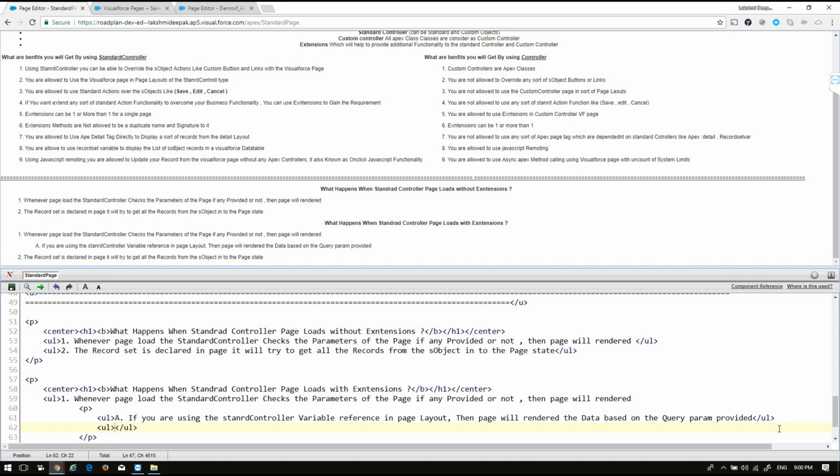And the next one we had: if we are using the page referenced variables from the extension class, then the standard controller will not take any actions to display data.